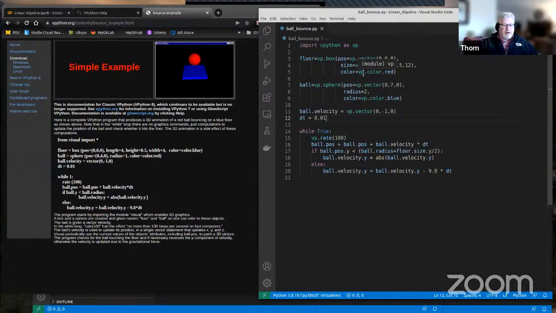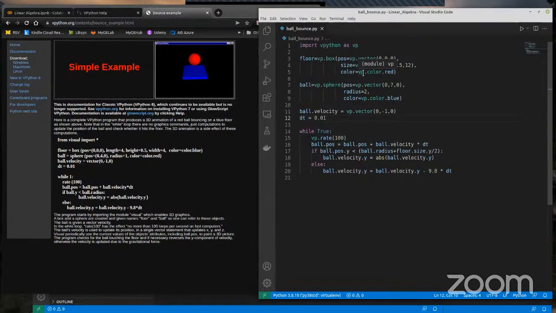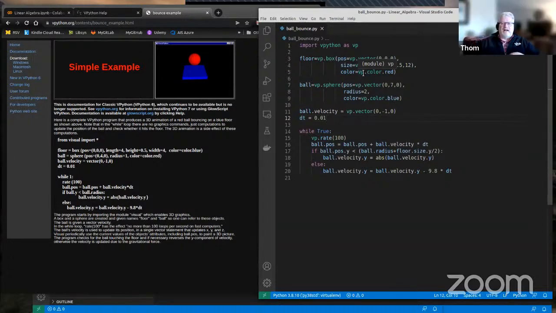Is it as cool as I promised? Well, these are all... Go ahead. Are these built where we can play around with the values? Oh, yeah, yeah. You can play around with all these values. In fact, strongly encouraged to set each of these things in here to variable names.